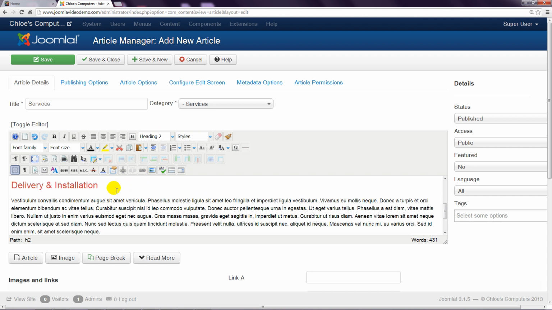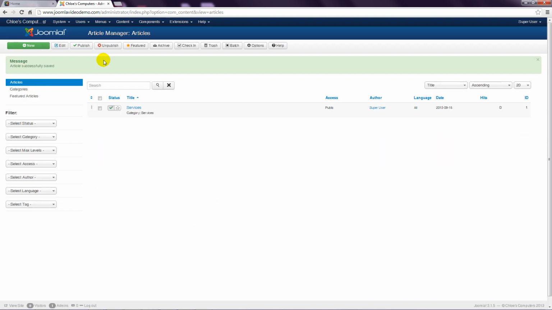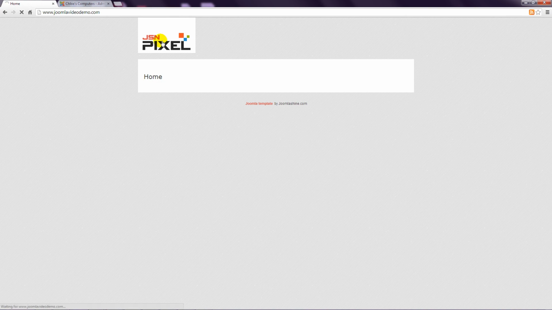When you have finished, click the Save and Close button in the Actions toolbar. At this point, you might expect the article to appear somewhere on the website. However, all that's happened is the content has been saved to the database. There are still 2 steps left in the CAM process.